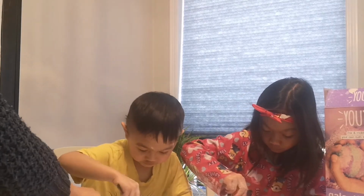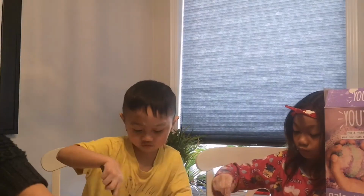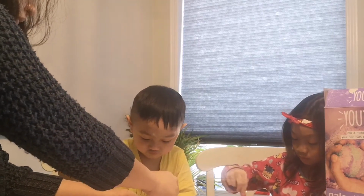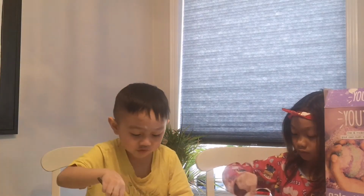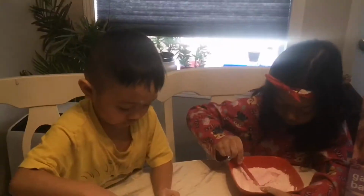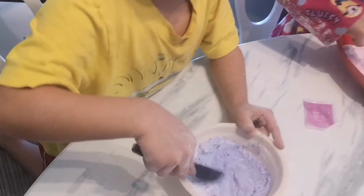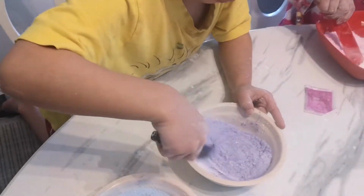If the color is not enough, then add some more. This blue is not enough. Show them. You add some more, Jobelle. It seems like it's not. Look, there's lots more here, so that's why I have to mix a little bit more.